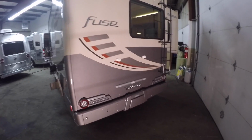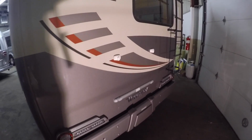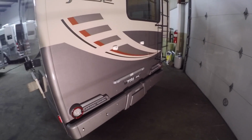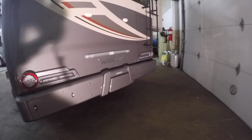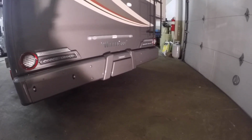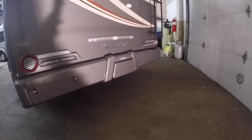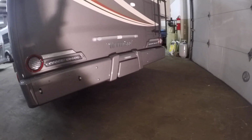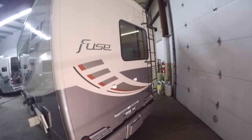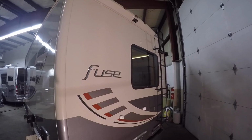Here on the rear wall, you'll see that it's already been prefabbed for the bike rack by Fiamma, and those are the mounts. Underneath here, you got the trailer hitch, 2,000-pound draw bar with a 200-pound maximum vertical tongue weight, and that's standard with a 4-pin wiring connector. The nice thing is they also have an attractive cover which hides the wiring in the hitch. That's also unique to Winnebago; on other manufacturers it's actually exposed. So we take a closer look up top. You'll see the rear view backup camera with color screen inside.